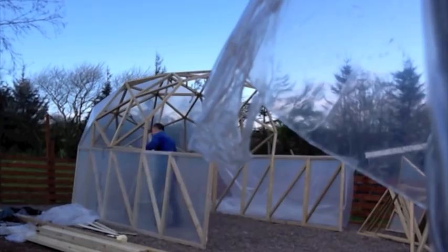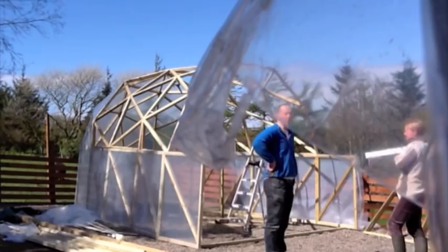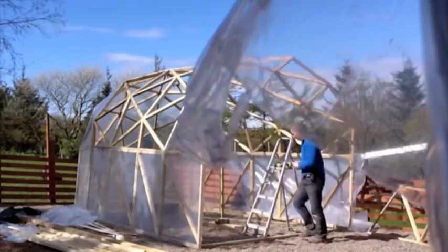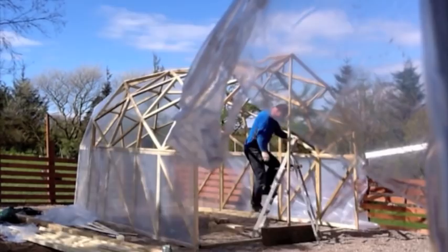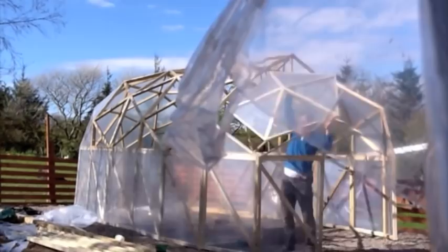As we proceed, you'll notice here that it gets really unstable and floppy. The whole structure is beginning to sag. I've held it up with a stick there until I got the end on, but this is the most structurally weak the structure is — it's actually pretty floppy. You need to be careful of that; maybe a couple of guys giving you a hand would help, but you've got to prop it up so it doesn't flop down and damage your joints.